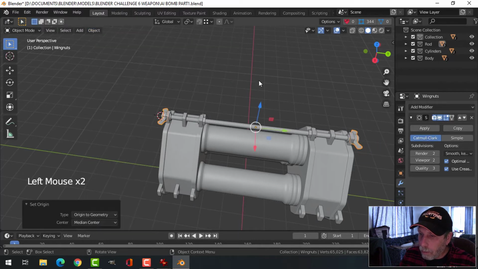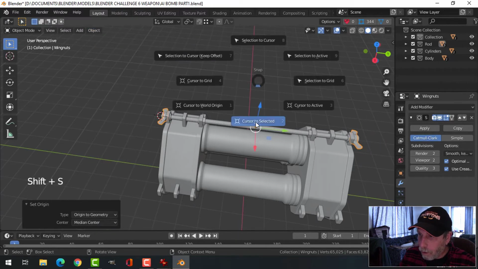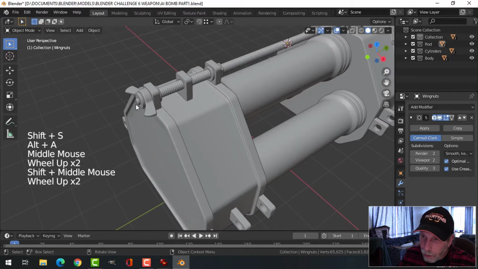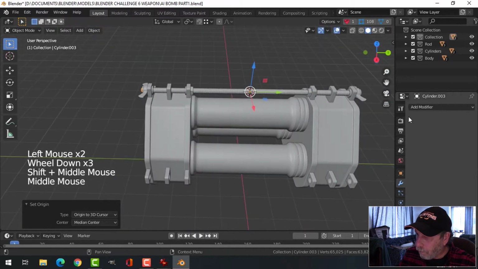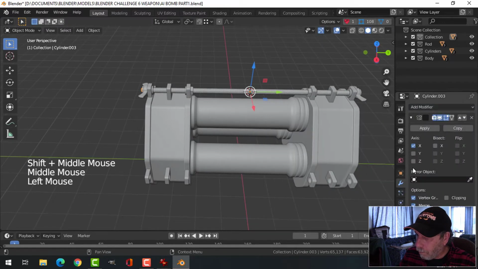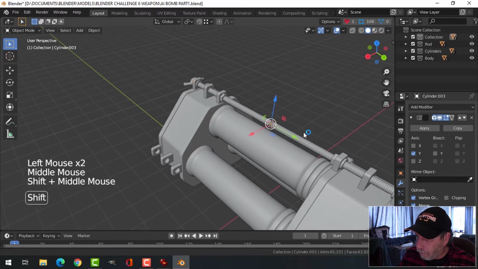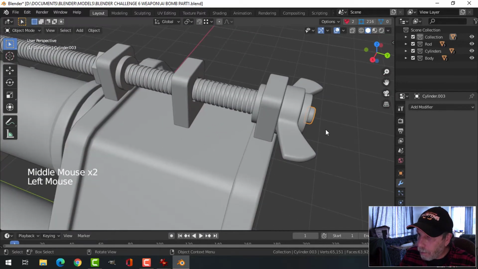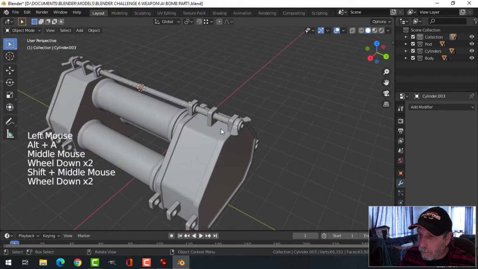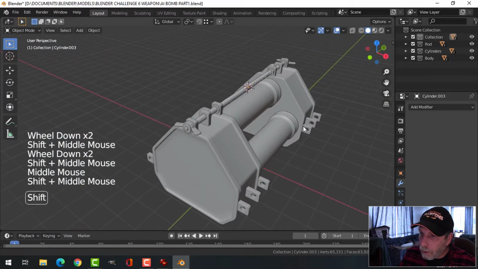Set the origin of geometry in a 3D cursor there, and we'll try mirroring this guy over. Let's just go ahead and apply that. That's fine. All right, good.